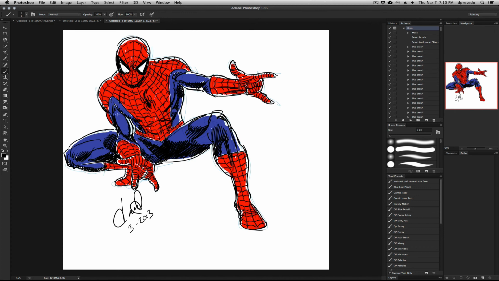And there you go. I mean, you could imagine it'd be really cool to have someone like Bill Sienkiewicz do a drawing of Daredevil or Spider-Man or even Jimi Hendrix and have that included in Photoshop, and then you could run it and see him work and see his style. So these are the kind of things to think about, all the different styles and different things you could pass around and experiment with.